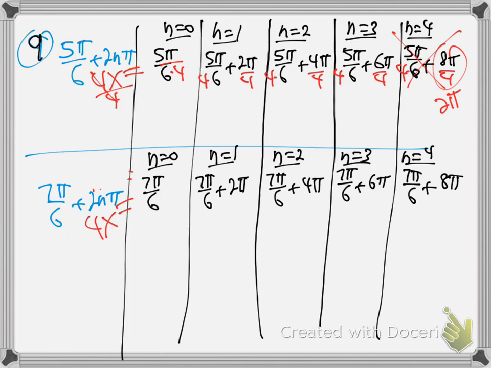Same thing here, right? I'm going to divide through by 4. So in every denominator you put 4. And right here, see what that is? 2 pi. So again, n equals 4 is not needed. So you just keep going until one of the pieces is 2 pi, so the whole thing is more than 2 pi. That's when you're beyond where you need to go. You're supposed to find all the answers up to 2 pi. That's what they asked us to find. Everybody see how I did that? Because we're dividing by 4, we have to go further. See what I mean now? How I knew it was going to go further.